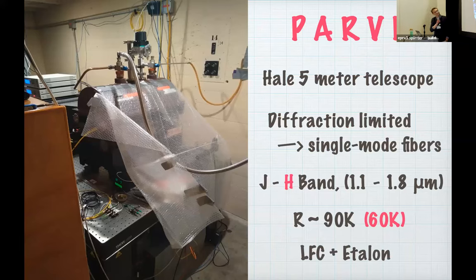So a quick overview, here's PARVI in all its glory. It's on the Hale 5-meter telescope. It is a diffraction limited spectrograph, which means it's fed by a diffraction limited beam through single mode fibers. PARVI operates in the J and the H band, although right now we're only operating in the H band because that's where our LFC actually has the necessary contrast. It's a designed resolution of 90,000, but right now we're only getting around 60,000, and you'll see why shortly. To calibrate, we use a combination of an LFC as our absolute reference and then the etalon to carry us throughout the night.